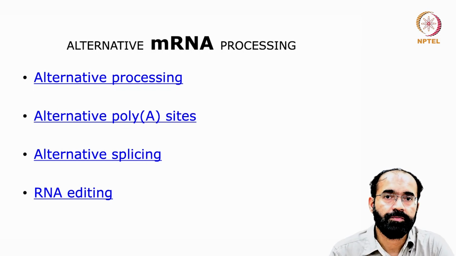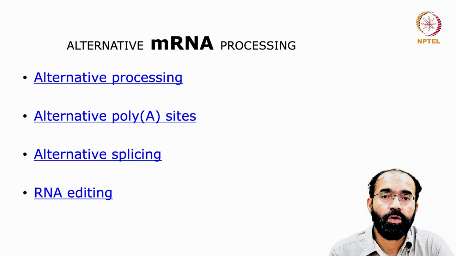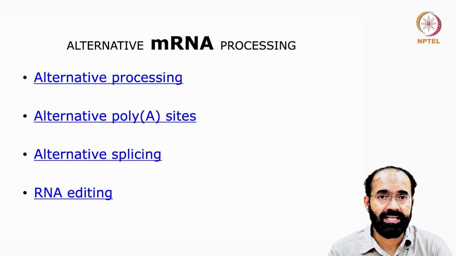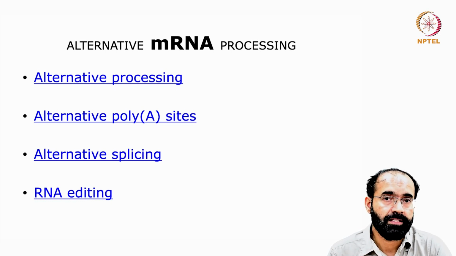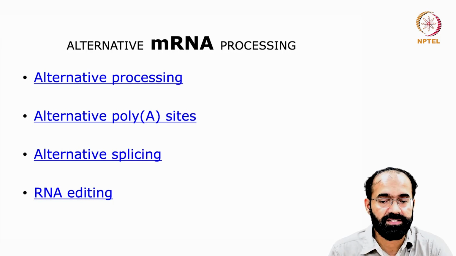Just like if you have just atta and rice, 2 carbohydrates you have got. If you are not smart, you will make only chapati and cook the rice. But if you are smart, you will come up with multiple dishes. Maybe you can cook the rice inside the chapati and make rolls, and you say that this is a nice dish, something like that. Same way, with one gene, one promoter, you make use of the different features you have and make into something novel. That is what we will see one by one.